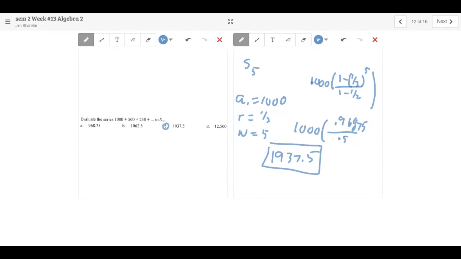You use the explicit formula. So if I was going to use Desmos on here, this is what I would do. I would go n equals 1 to 5, and then what is my equation here? Well, it's 1,000 and then 1/2 to the n minus 1. You have to use your explicit formula, because then what this does is it puts 1 in there, then it puts 2 in here, and then 3 in here, and then it adds all those numbers together. So that's how you would do it. I think only when you have addition do you have to do that.